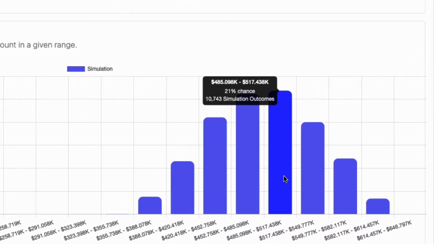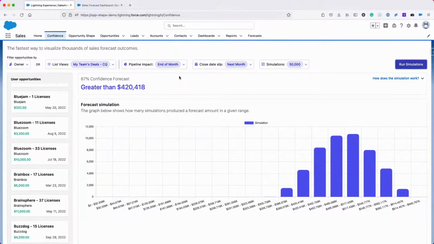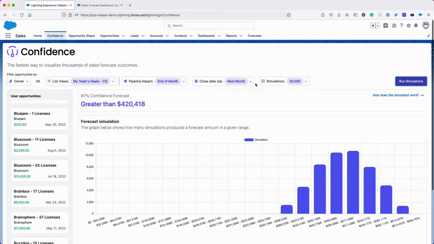So there's a 21% chance that we might actually end the quarter between $485,000 and $517,000. So there's a lot of really interesting insights that you can gather from this analysis.